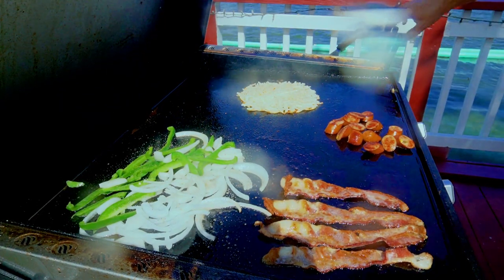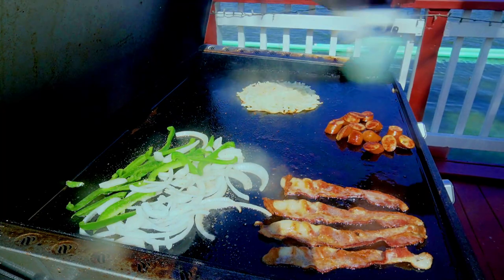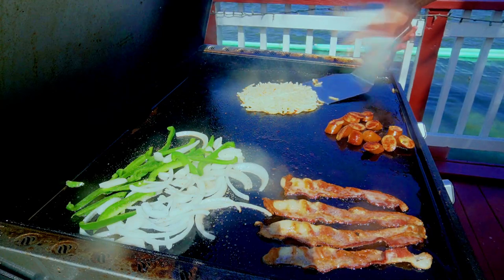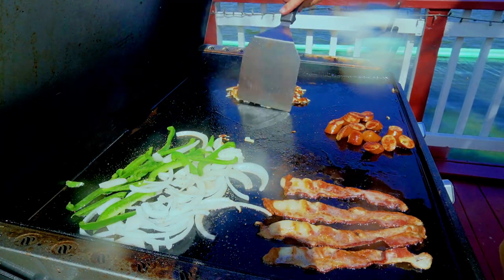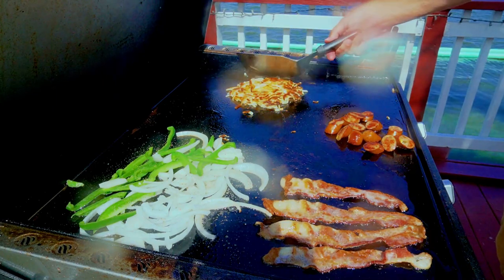All right, I think these potatoes are ready to flip. If you don't have one of these, you should definitely invest, because they are great. Oh yeah, look at this. There we go, ready? Oh, that is a beautiful thing right there. And again, just leave it alone.